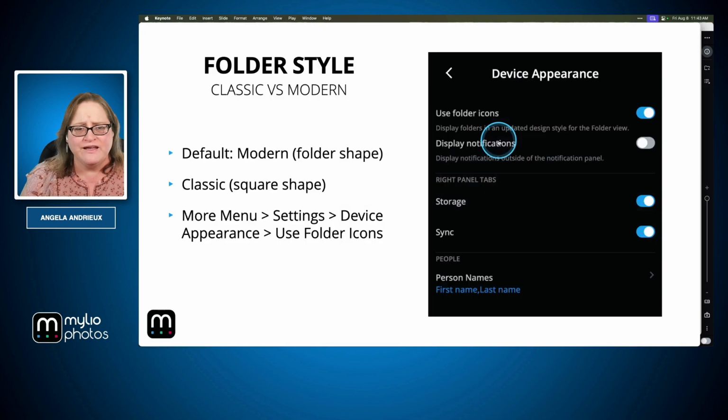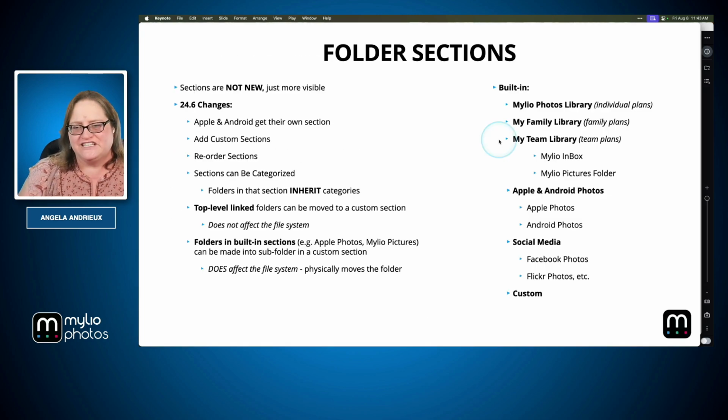All right, then moving on to folder sections. This is where things might feel a little bit more complicated because there's a lot of different options here that we can talk about. So with version 24.6, our most recent release, which was, gosh, we're going on 2.5 weeks, or is it 3 weeks now, Lori? I can't remember. It's all starting to blur. But it's been out now for a couple of weeks. Hopefully everybody here has had a chance to get upgraded and is able to use this.